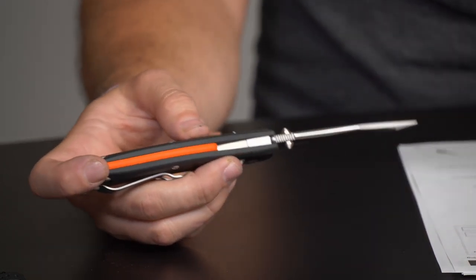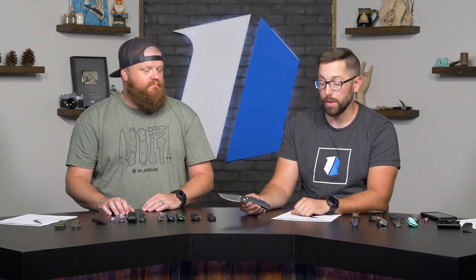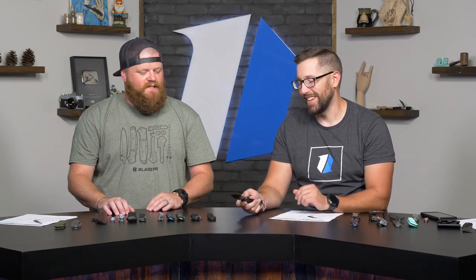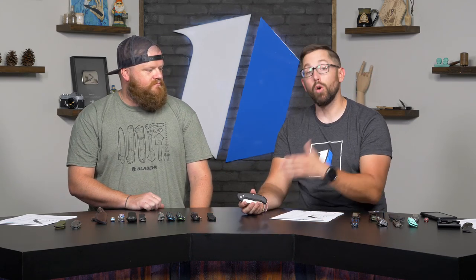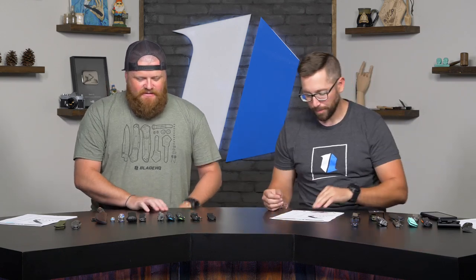So with the new format on Knife Banner, we're hoping that we can also get this out in a field test and do some lock tests for you guys to see how the Antlock holds up to other locks. But I have one. I really enjoy carrying it. And like I said, we've been waiting so long. It's just so fun that it's finally here. Yeah. Right? Yeah, cool. And it doesn't disappoint. It's a good one. And that goes for $169.99 on the website. And hopefully we'll see the Antlock on more Steel Will products in the future.